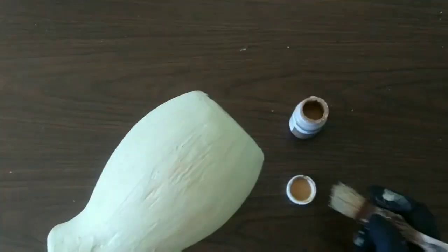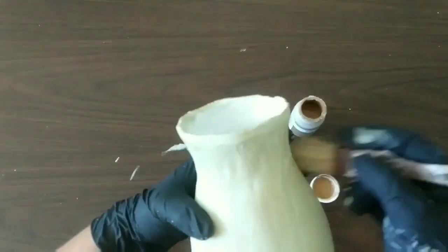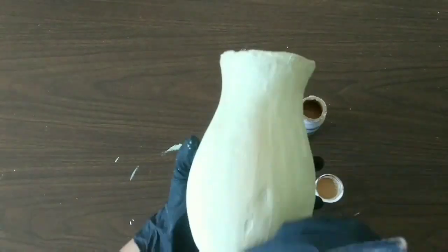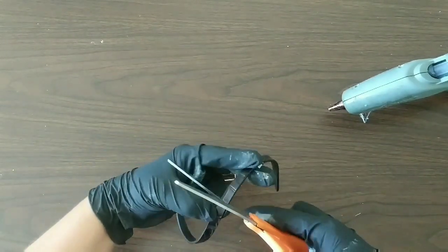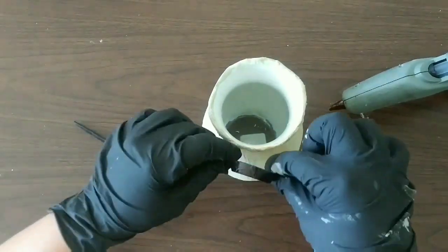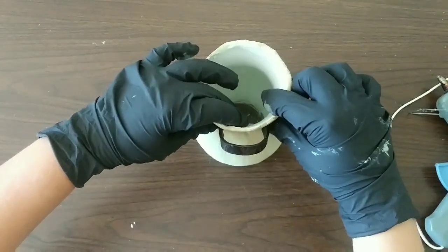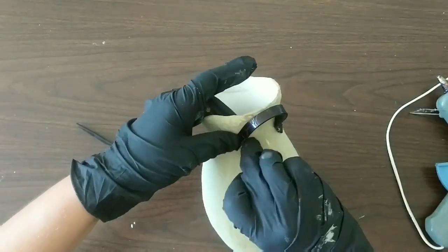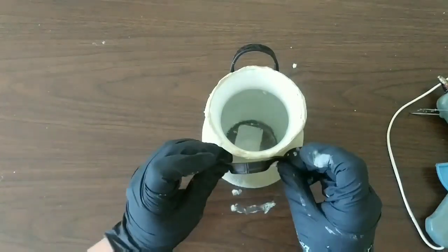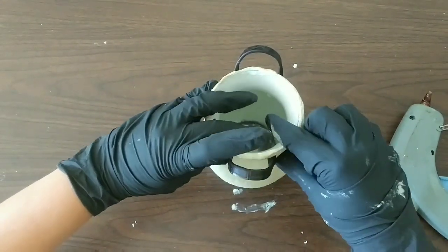Now that it's dry, we're going to start dry brushing the hazelnut all over our vase. Just like that. And when it's dry, we have to let it dry completely. Then we're going to move on to add the side handles, the things to pick it up. But we're just adding them for decoration purposes, and they're going to be added with hot glue, as you see me here. We're gonna hot glue that to the sides. Good thing about gloves is that you won't get burned, so you can scrape off the excess hot glue, and that's it.